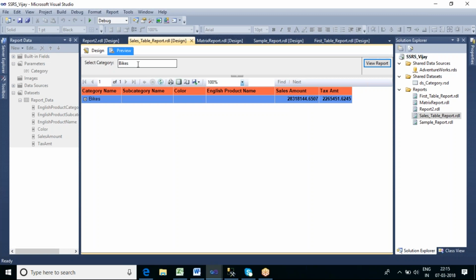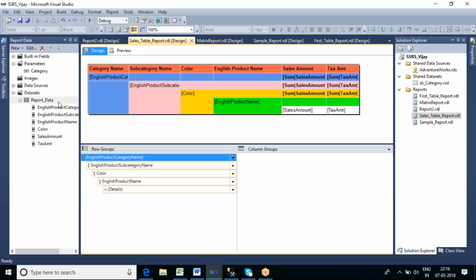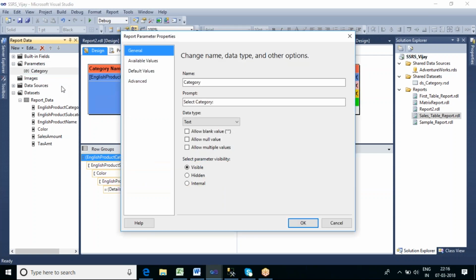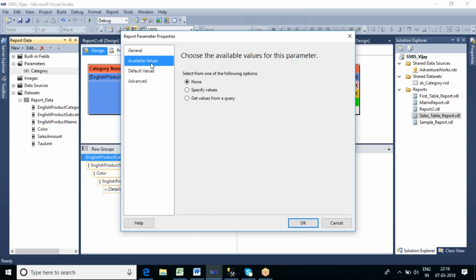So how to convert this parameter to a drop down parameter and add the list of categories: go to the category parameter properties. Right now it is a text box. Then we have an option called available values. Go to this and you can see specify values.